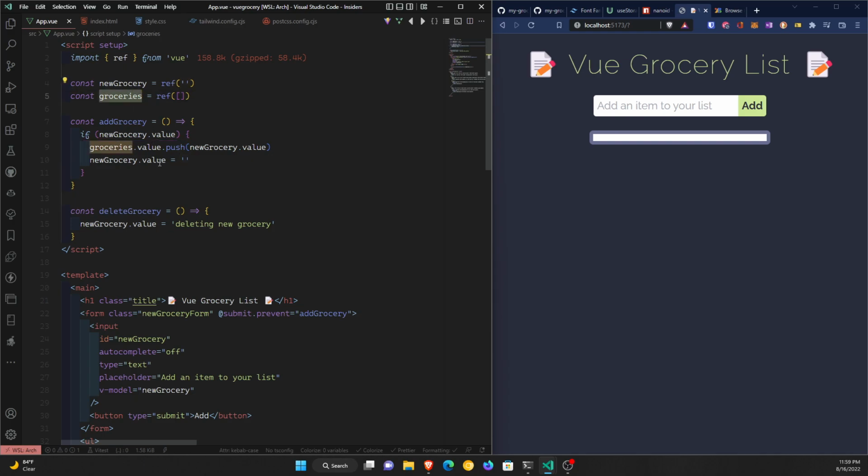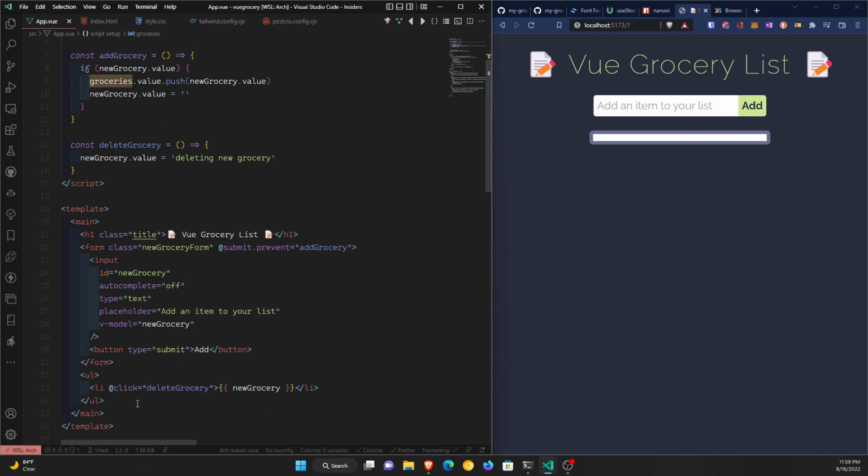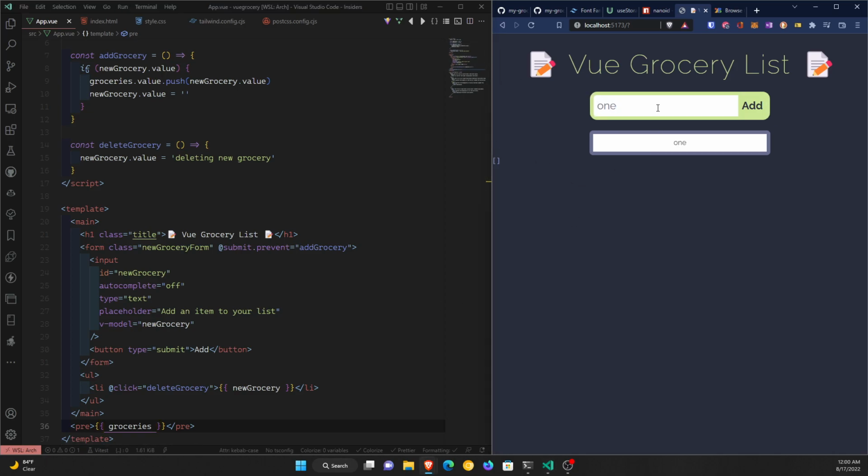In order to see it, it will probably be faster if we put it just at the end. Let's do a simple string, and let's do curly brackets and put the groceries there, so we can actually see what we're doing. So if we do 1, enter, 2, 3, 4, X, and it doesn't matter, you see the value of the groceries just gets increased.